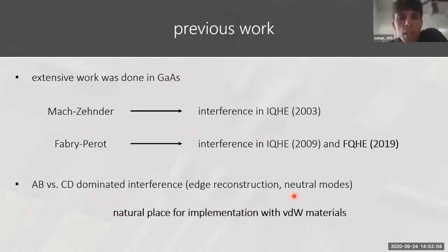Is it important that the interference was observed in a Fabry-Perot and not in a Mach-Zehnder? Is it going to be important in the discussion? People saw the fractional quantum Hall effect only in a Fabry-Perot, and I'll also talk about the Fabry-Perot. I think the main reason people are pursuing Fabry-Perot and not Mach-Zehnder is that the theoretical predictions for looking at exchange statistics in a Fabry-Perot are much more intuitive than what happens in a Mach-Zehnder.